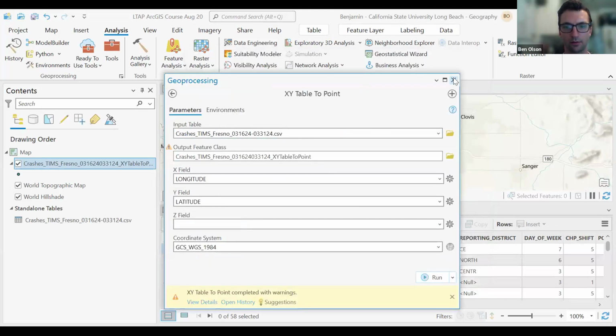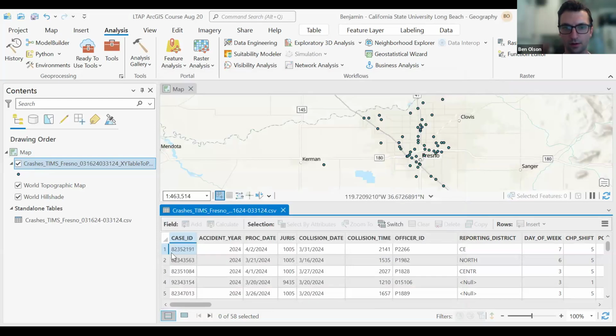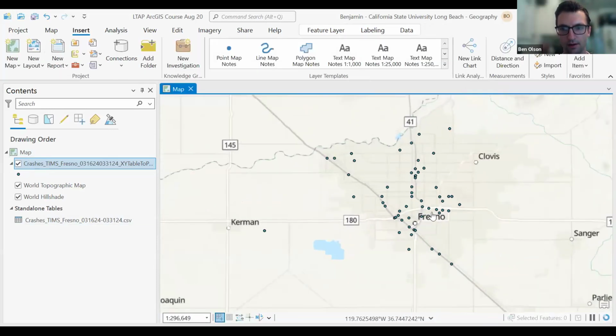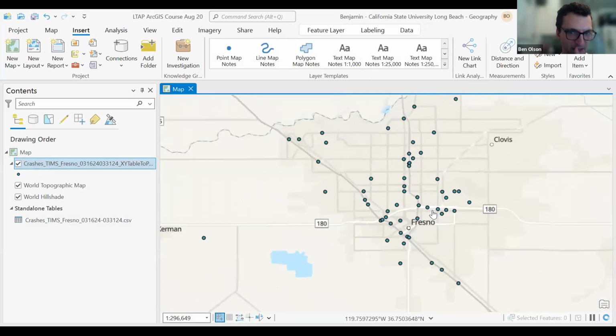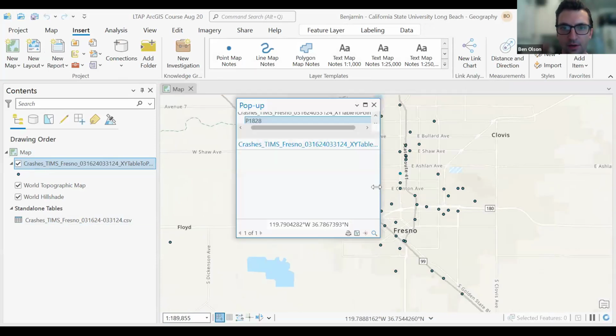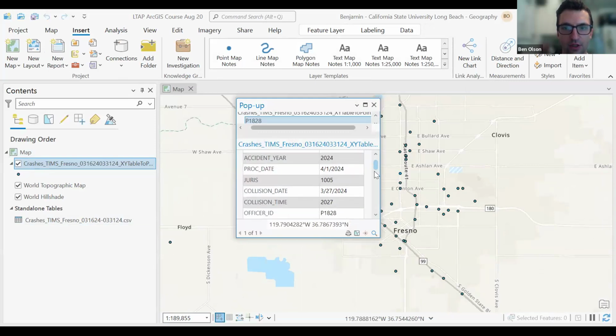And okay, there we go. So you can tell it finished because it populated this point data set here in my contents pane. So when I X out of the tool, let's X out of the table as well. You see here in Fresno are my lovely data points, just as we saw them in the TIMS platform. So you can click on them and see all the attribute table information.